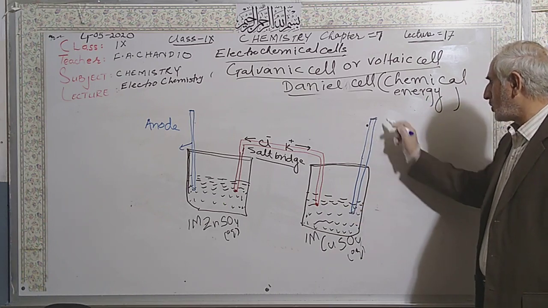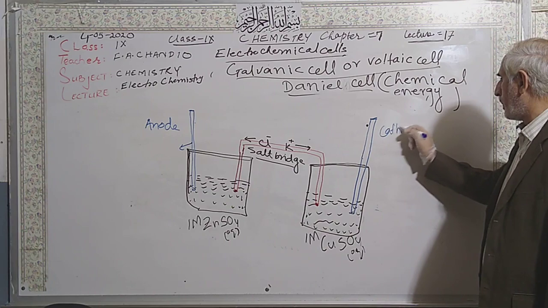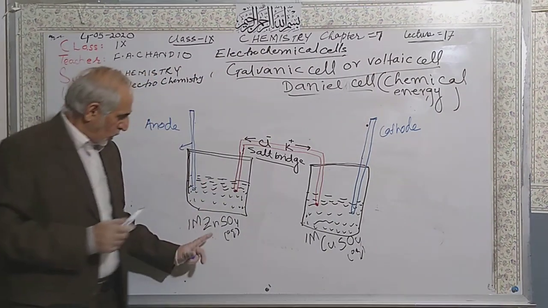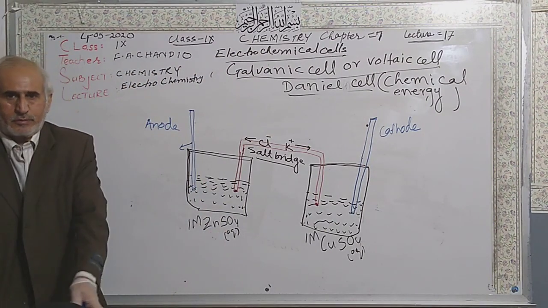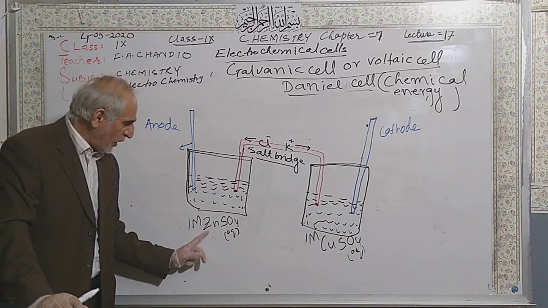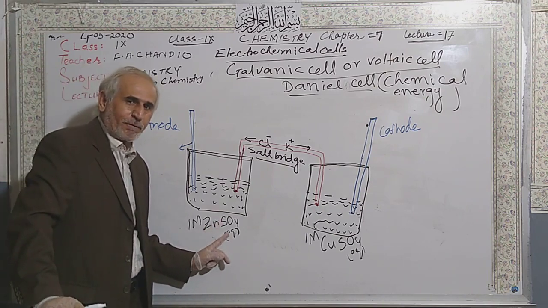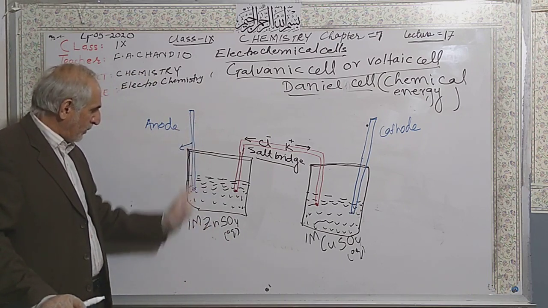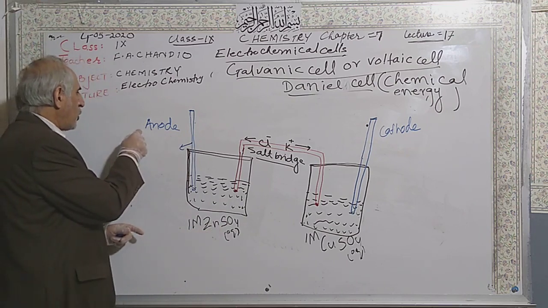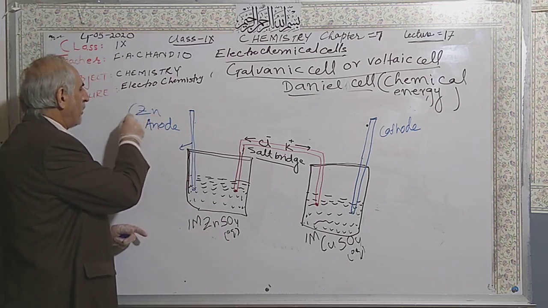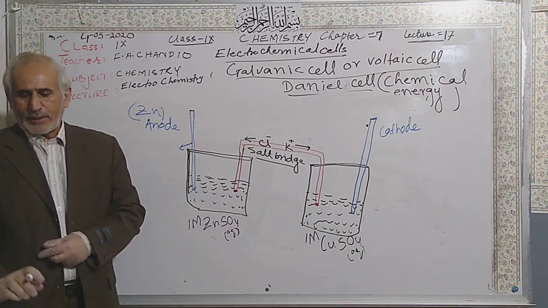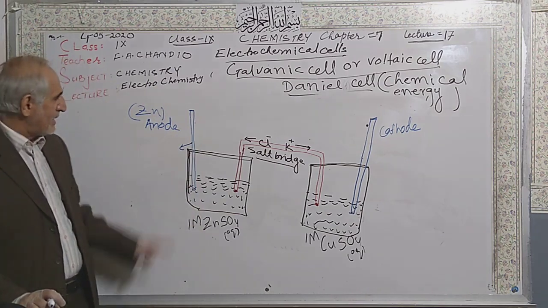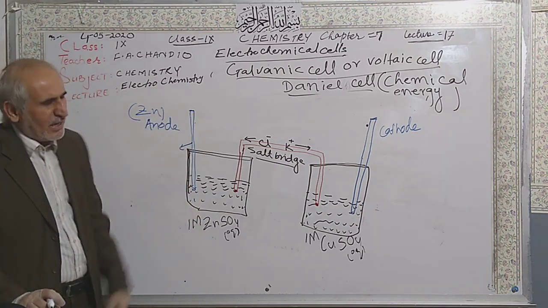So this is the electrode, cathode. Now the very important thing here is you use zinc sulfate. You use 1 molar solution of zinc sulfate here. You have to dip the same metal. Means you use zinc sulfate, so this anode must be made up of zinc metal. So this is the anode. Zinc is dipped in the zinc sulfate. Zinc metal is dipped in zinc ions.